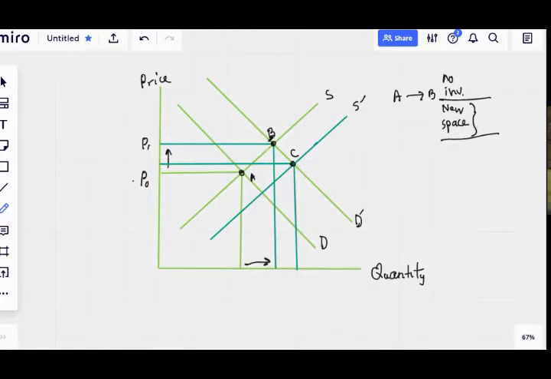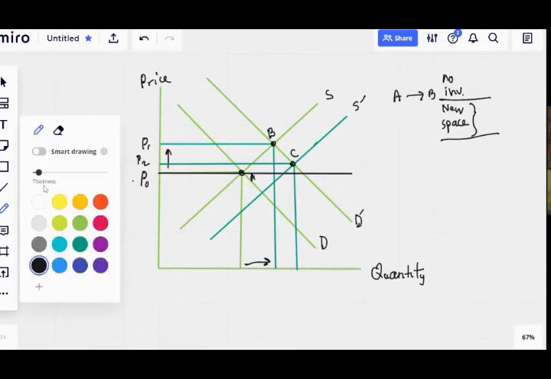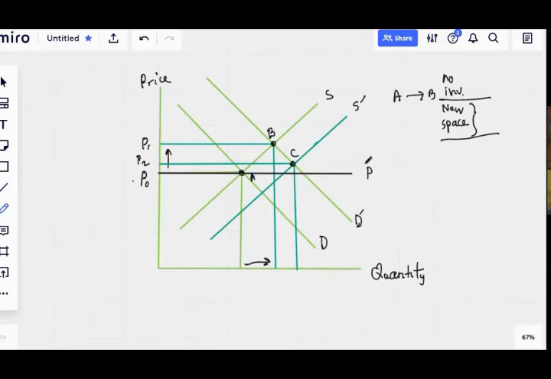Remember, without investment, I'm not shifting the supply function. Now I'm investing, and because of investment, my supply function has shifted. As a result of the shift, the rent has gone up from P0 to P2 instead of P1. But in both cases, it has gone up. But the government said, no, the rent cannot go up above this. So this is a standard textbook example of a price ceiling.